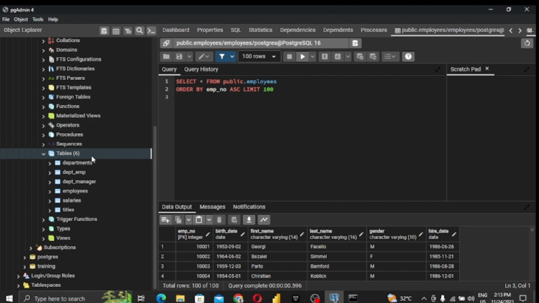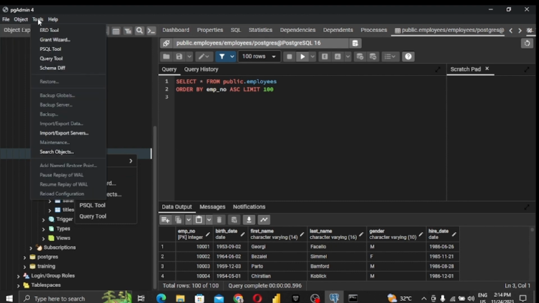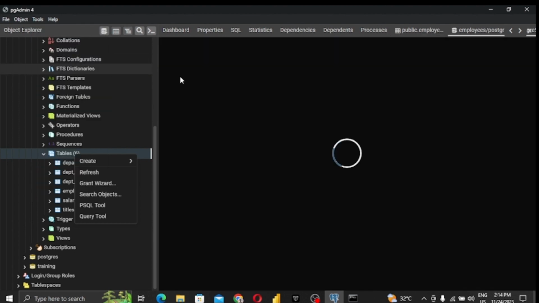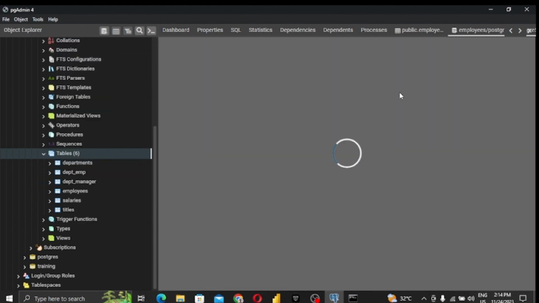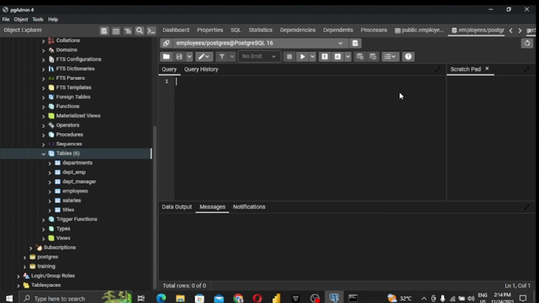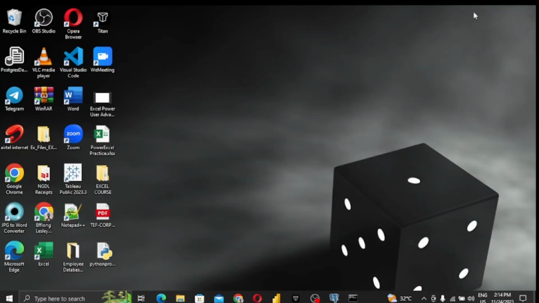I can write my own customized queries, of course, by right clicking on the tables and clicking on the query tool, or if I come to the tools right here, I'll click on query tool, and once it opens, it gives me an opportunity to write my own customized queries. All right, so that is one way of accessing your Postgres database.